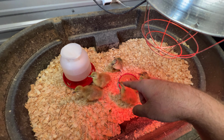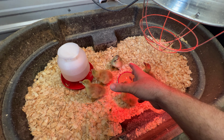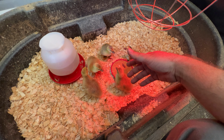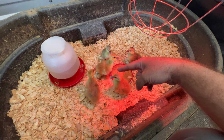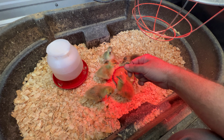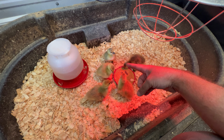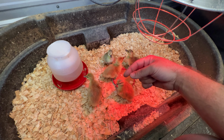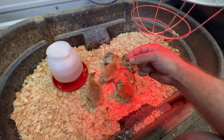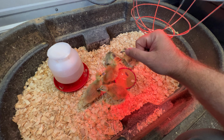I know sometimes I get repetitive here in posting things, and I don't want to bore y'all, but I put my goslings out. The one that I had in the incubator that was trying to hatch unfortunately passed. So I've got five of them here, and I have another one in another incubator who's internally pipped. So I'll have six of them if that one makes it.